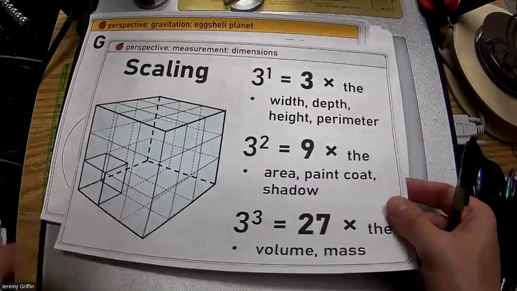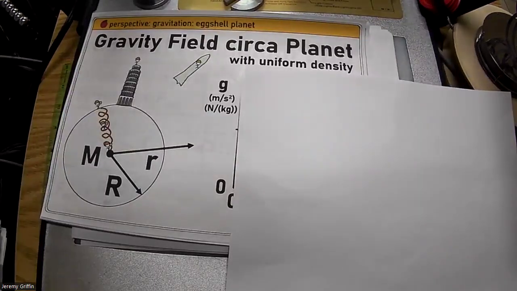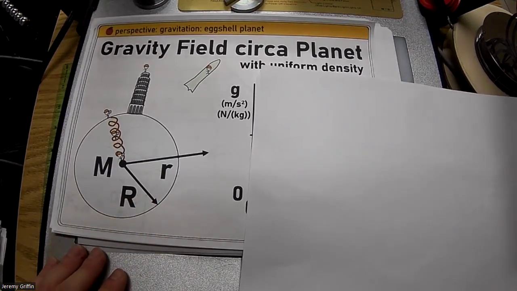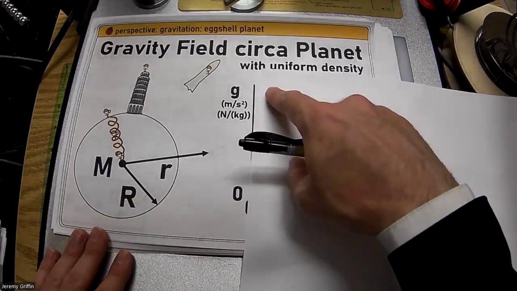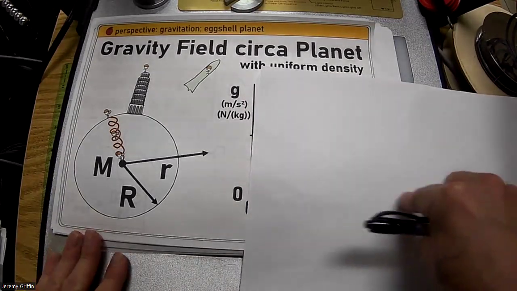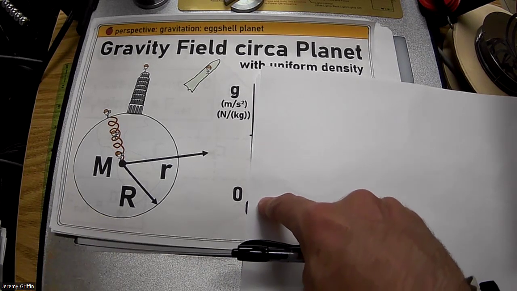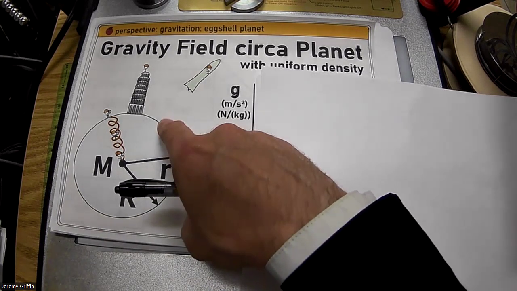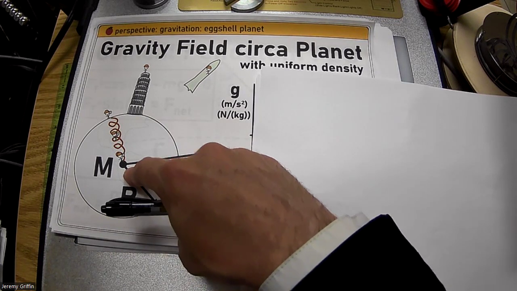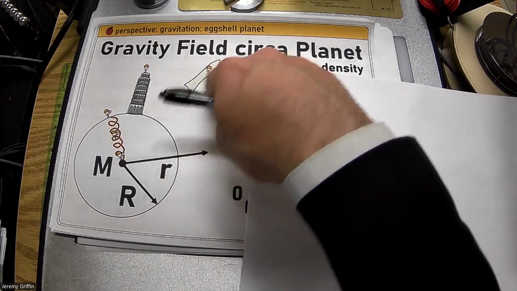I'm curious to see how many of you are going to get this next graph. Let's say, what's the gravity field in the proximity of a planet? I've got a set of axes started. Put gravity field on the vertical and radius, or some radial distance from the center, on the horizontal axis. Let's say you're allowed to dig inside the solid planet and tunnel all the way down to the center if you want. Then you can go back to the surface, climb a really tall tower, and fly off in a rocket.